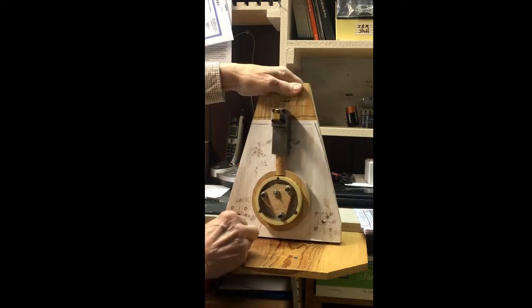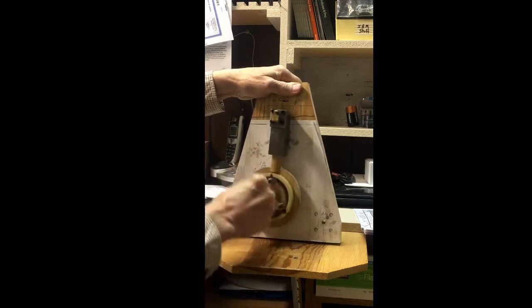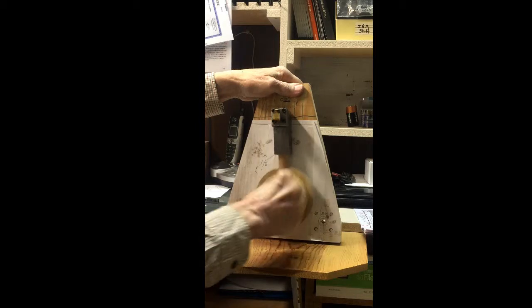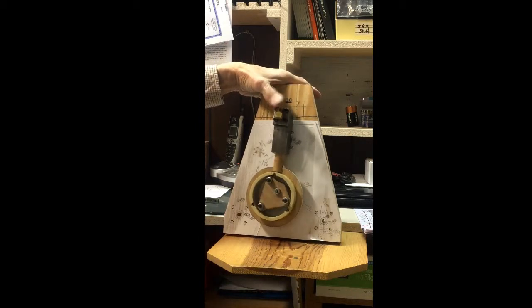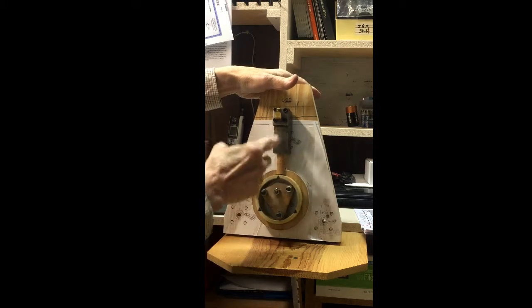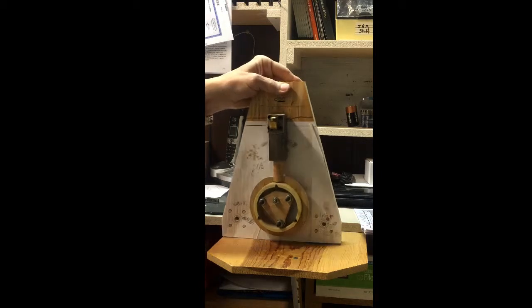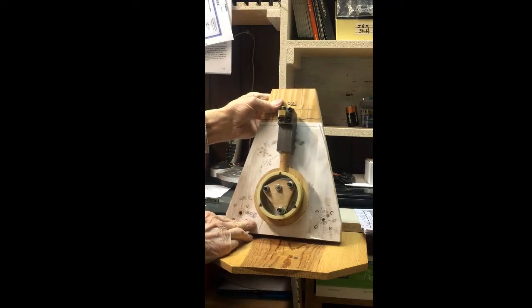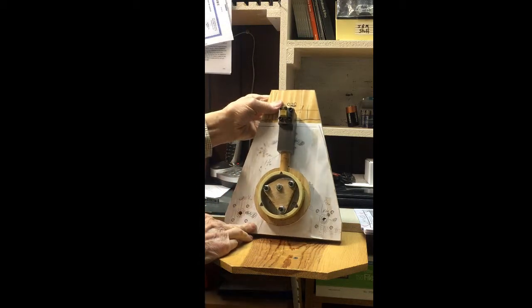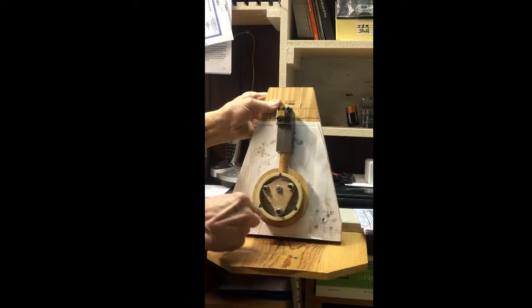Flywheel, so that if you want to run it on one cylinder, then it would have the flywheel to make it continue. Air will come into here, and this rod will control the push-pull valve to either be intake or exhaust. And it's kind of where I am right now. I'm going to have to remake this. It will be metal.